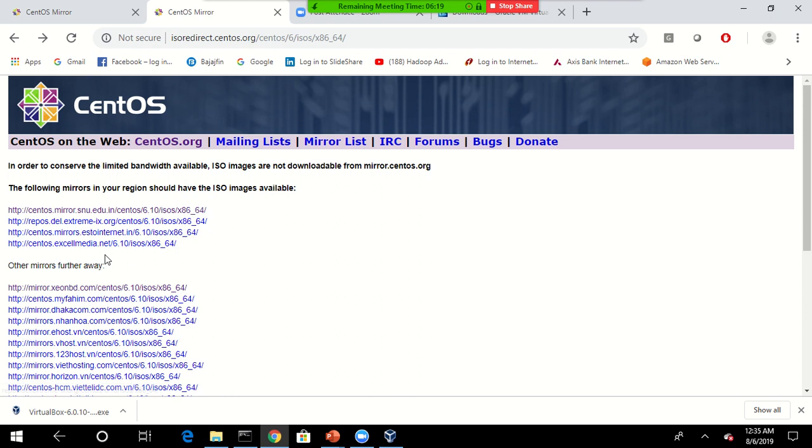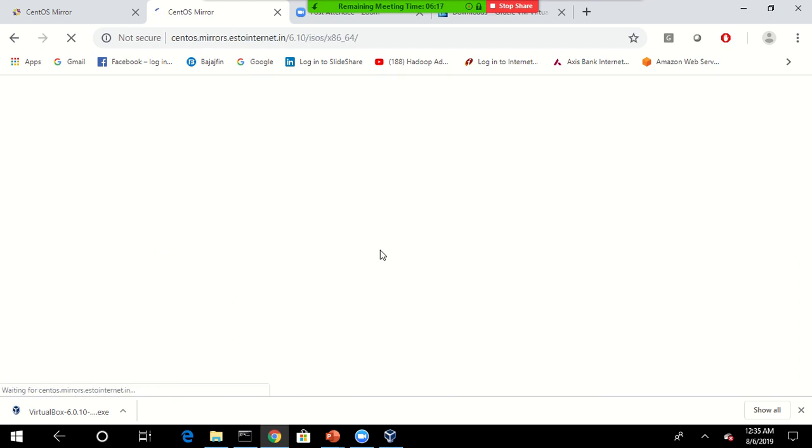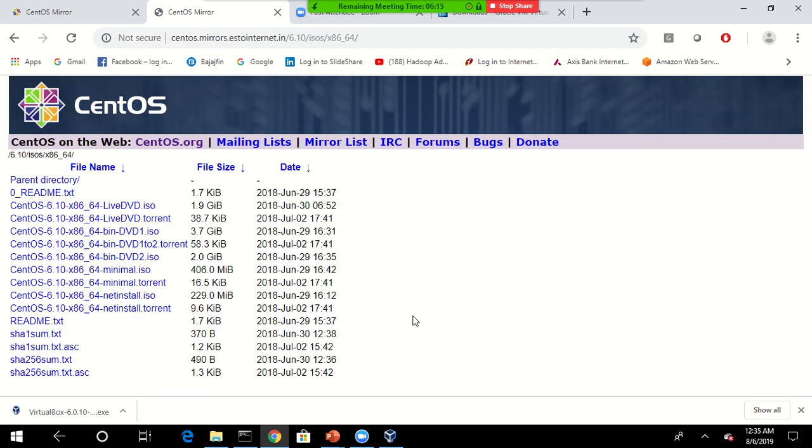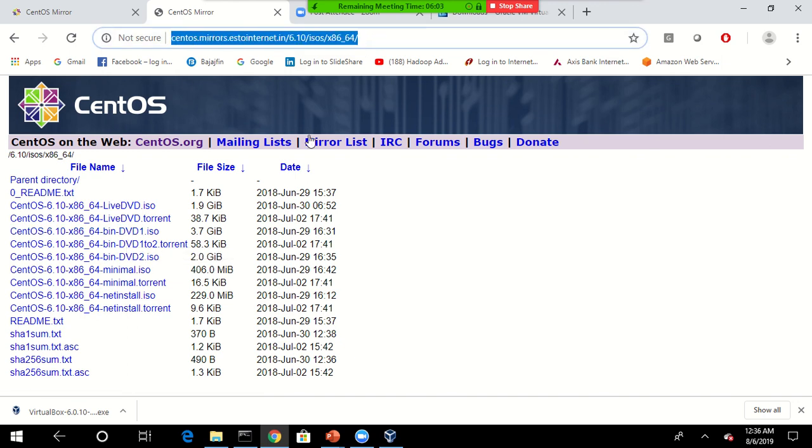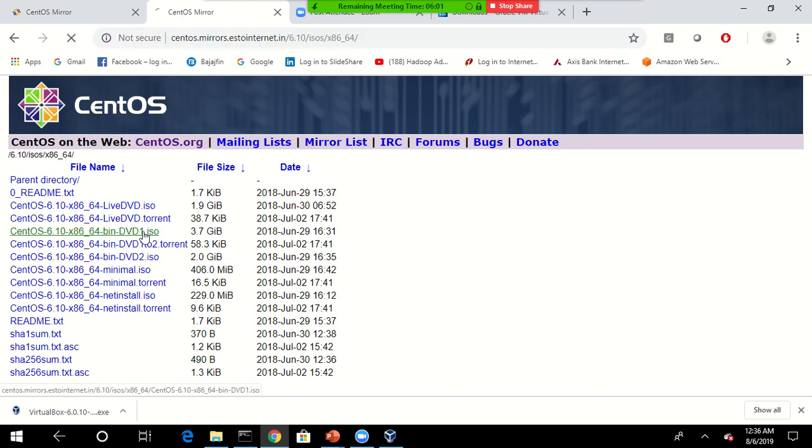I'm going for a mirror. Here also, DVD ISO 1, ISO DVD 1, 3.7 GB. This one you have to click. If I click, it will download, and since I have already downloaded it, I'm cancelling this one.